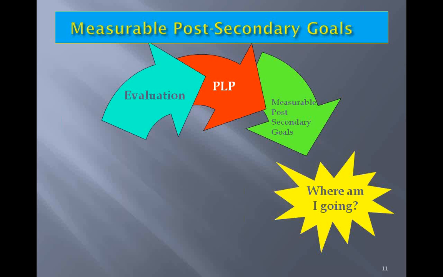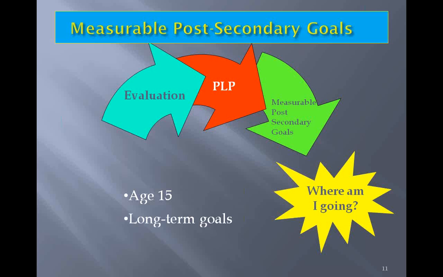So what happens with measurable post-secondary goals, and think about that as life after school, it starts at age 15. And what that means, and I know it's very scary to hear when you have younger children, but it's really about the plan. What is the plan? Not only does it support your son or daughter from year to year, but it should support them long term. The goal is to support the student so that they are able to lead productive lives.